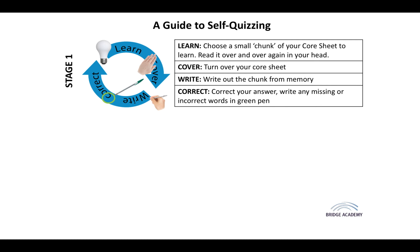The first thing you will do is to choose a small chunk of your course sheet to learn. Read it over and over again in your head. Then turn over your course sheet if you have a paper copy, or just cover it with your hand if you're reading it on a screen. Then write out the chunk from memory. Then go back to your course sheet to correct your answer. Write any missing or incorrect words in green pen.